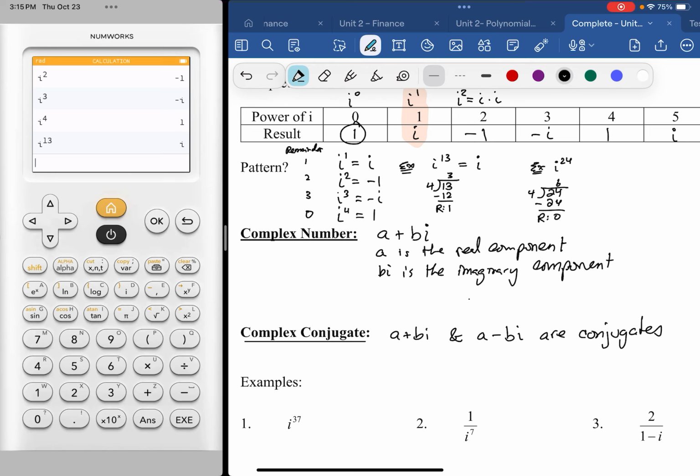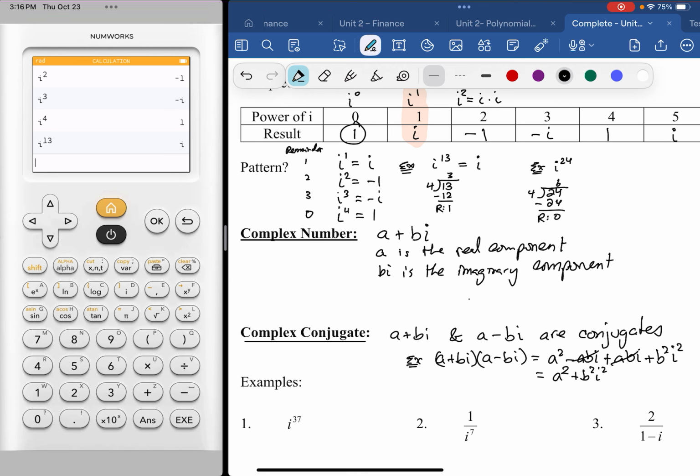All right. And that's because if you were to multiply them, for example, if I take a plus bi and multiply it by a minus bi, using distributive property, I'd get a squared minus abi plus abi plus b squared i squared, which simplifies down, these cancel, a squared plus b squared i squared.